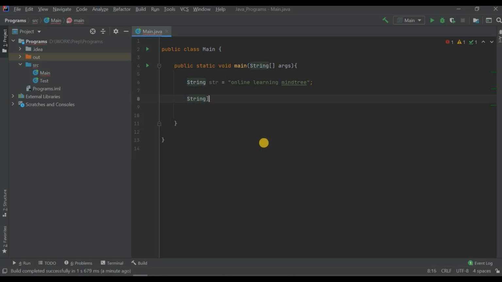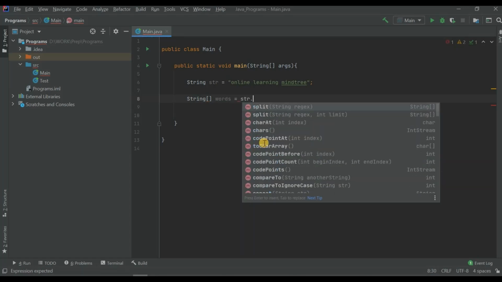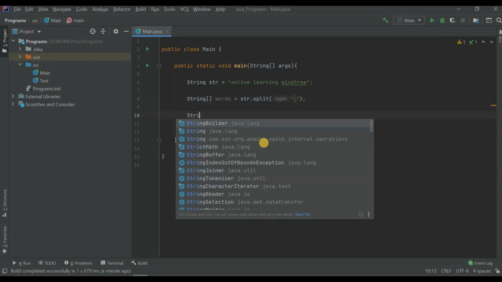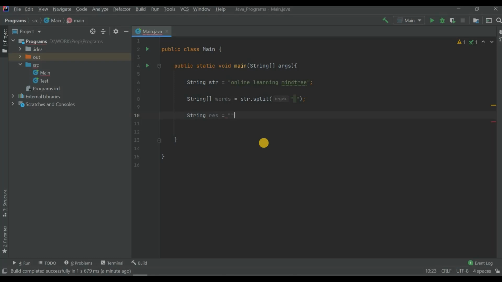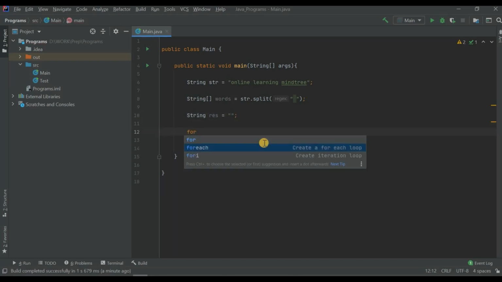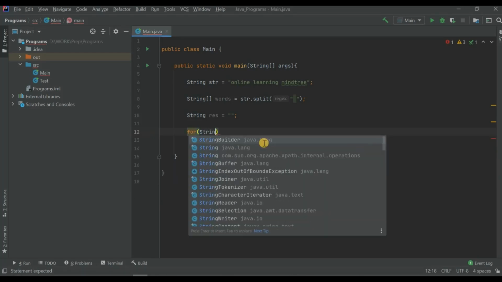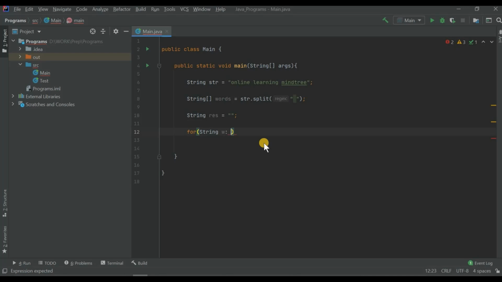Let's declare a string array which will contain some words, and we need to split this based on spaces, so that it will store the individual words in the words array. And we'll also have the same res result variable to store the result, and I'm using the for each loop again, String word : words.